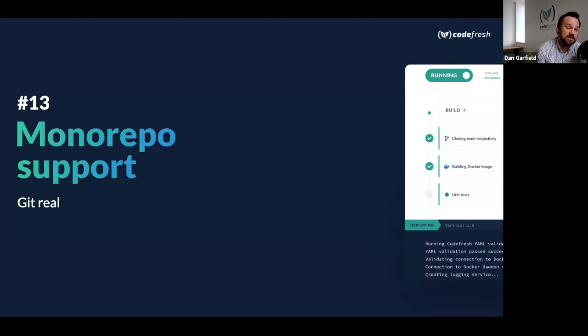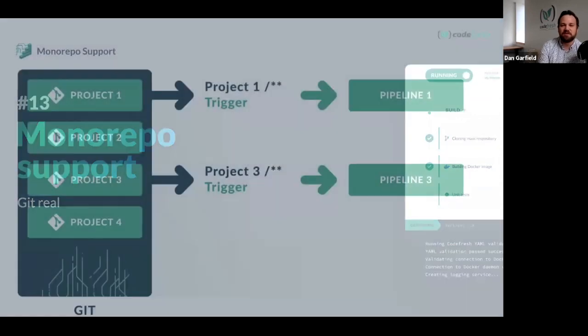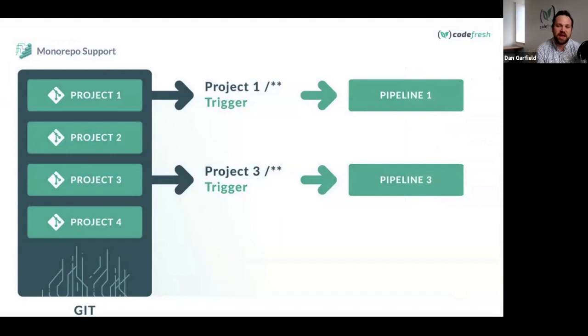People probably know famously that Google does Monorepo, as does Microsoft. And that's a little wild because you're talking about a Monorepo that has like 2 petabytes of data in it. It's crazy. And they've had to do a lot of specialized tooling to support something that large. But for infrastructure, it's really nice. So the way that we handle it is through the triggers, right? With the triggers, you can filter based on when different file paths change, and that's when you allow this trigger to move forward and execute, right?